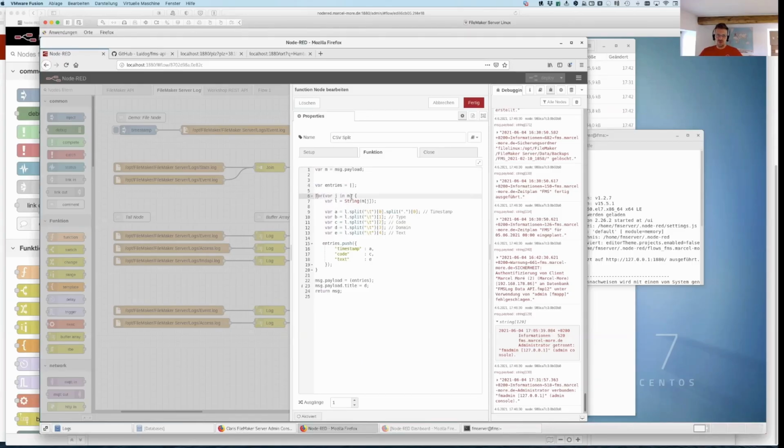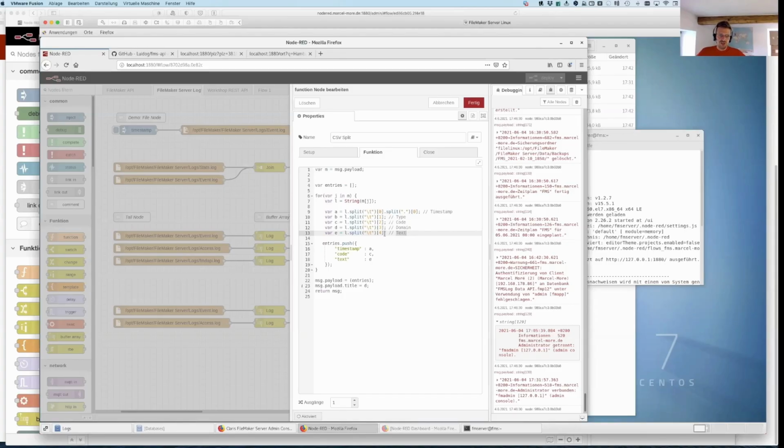Then I have a for loop to go through this message that I received. And then I do a split operation on the strings I receive and divide them into single pieces. The first column is the timestamp, then comes the type, code, the domain name, and the text.